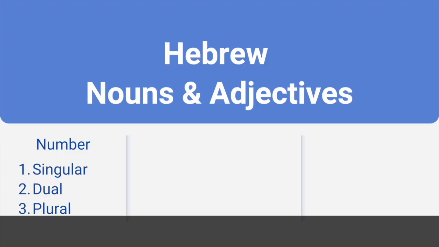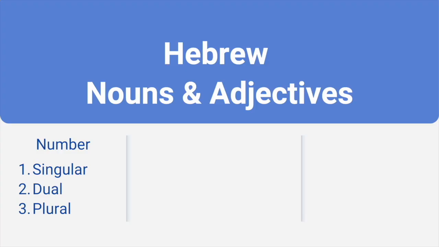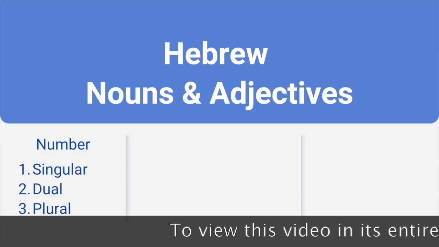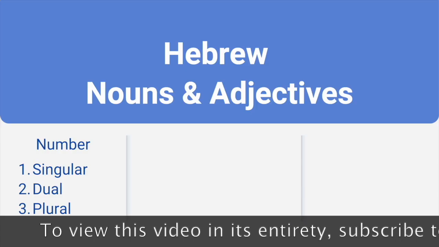We said that singular is when we have one of something. We also saw in the previous video that singular nouns can refer to a collective. So for instance, like the word hair. When we talk about our hair, we're actually referring to the collective of a whole bunch of individual hairs. But nevertheless, the word hair is grammatically singular in English, and we'd call it a collective, and we have those in Hebrew. But by and large, when we have singular nouns or singular adjectives, we're referring to one of something.